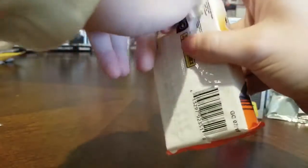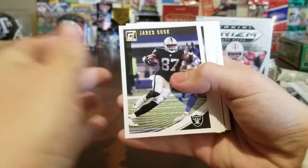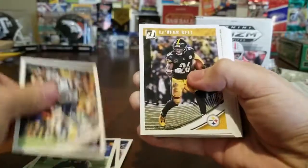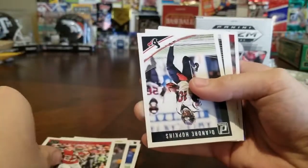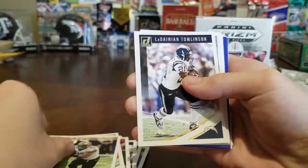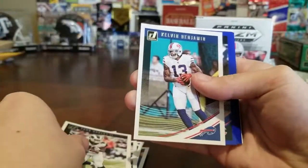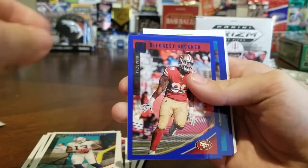Really cool. I have a good feeling about the DonRuss — you said this one's been good to you, right? Ever since all the videos they've been pretty good for both football and basketball. Good start: Jared Cook, Damon Harrison, Dak Prescott, Russell Wilson, Gronk, Le'Veon Bell, Dion Sanders, Kareem Hunt, DeAndre Hopkins, Tyrod Taylor, Kevin Byard, Zeke Jones, Mark Ingram, LT, Jason Taylor, Kwon Alexander, Todd Gurley, Kelvin Benjamin. Leonard Floyd Press Proof — cool looking card. DeForest Buckner Press Proof — that's a good one.